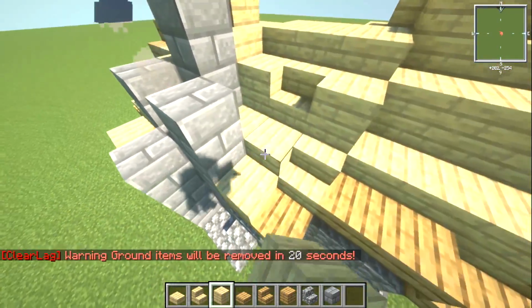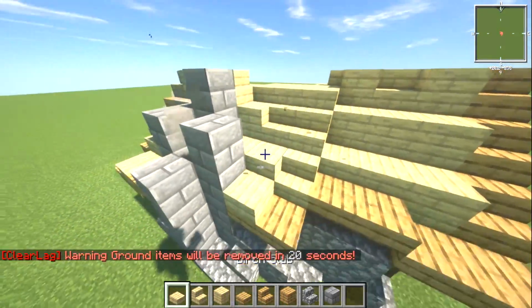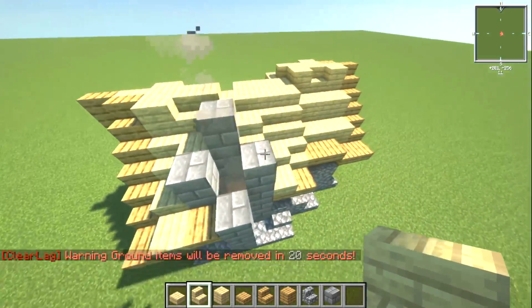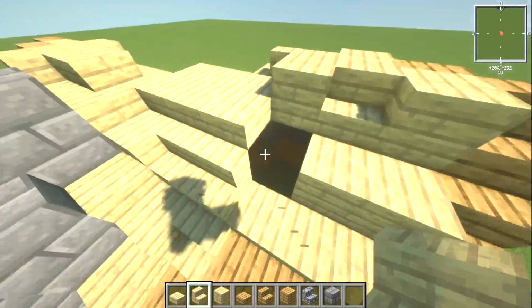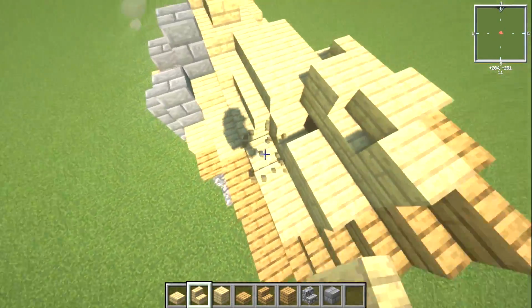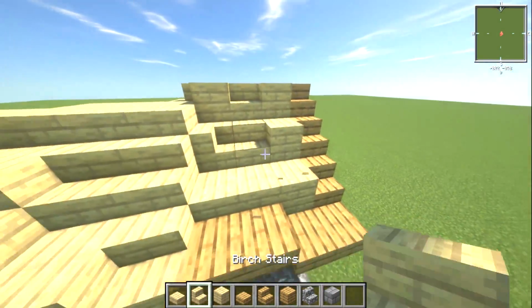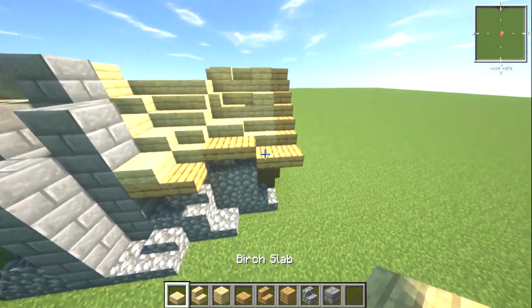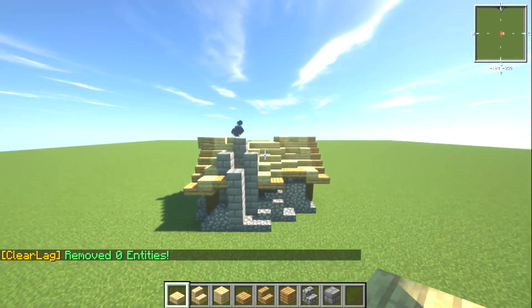Trying to figure out what to do on this piece. I think that's going to be the one. Yeah, that's better. So I'm just trying to bunch it around this chimney here, like that's where it naturally is kind of bunched, so why not? And have some stairs in here, have them in here, and put them in like that. That looks pretty good. Cool, so that's the randomization technique.